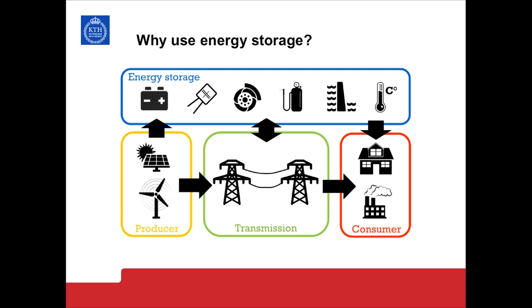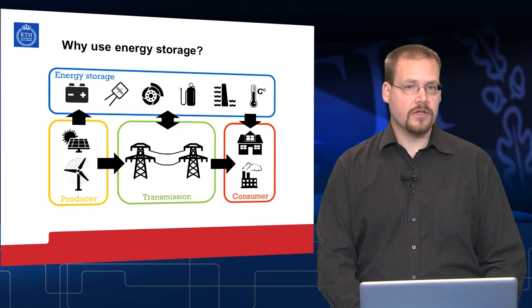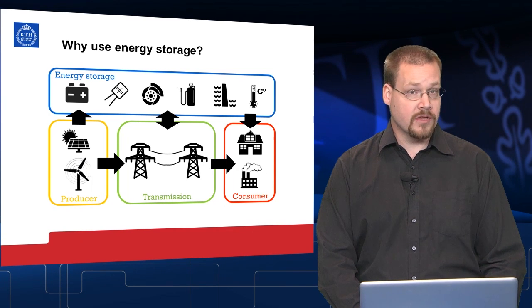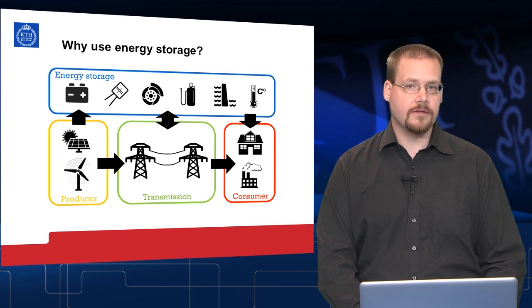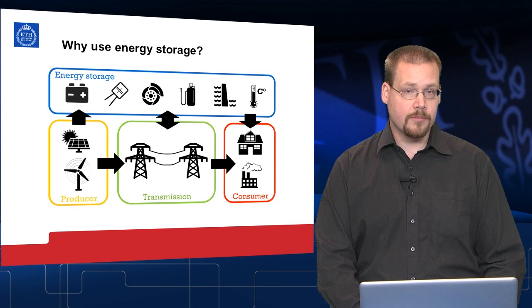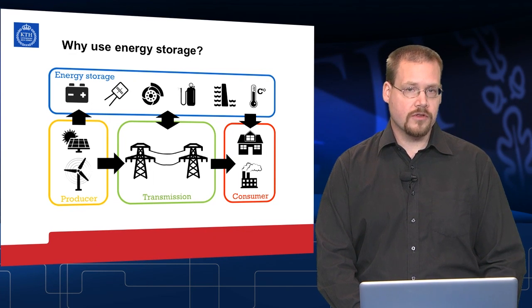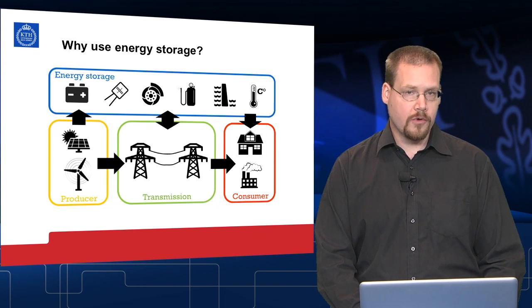Another example of use is energy time shifting. That is, when energy is produced or bought, when it is abundant and cheap and then stored. At a later time, when there is a shortage of power and it is expensive, the energy stored is used or sold for financial gain. This is similar to the idea of shifting the power usage to a time when the demand in the grid is slow, for example using a washing machine at night, aiming for a low-cost cycle when the power is cheap. Thus, energy storage systems should be considered a vital part for the full implementation of the future smart grid.